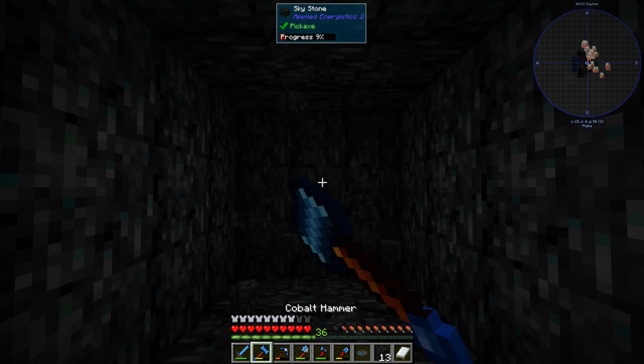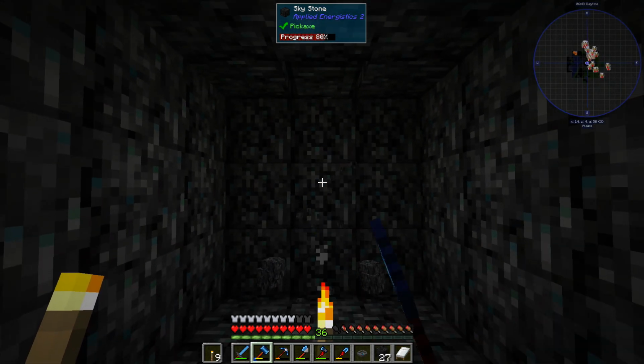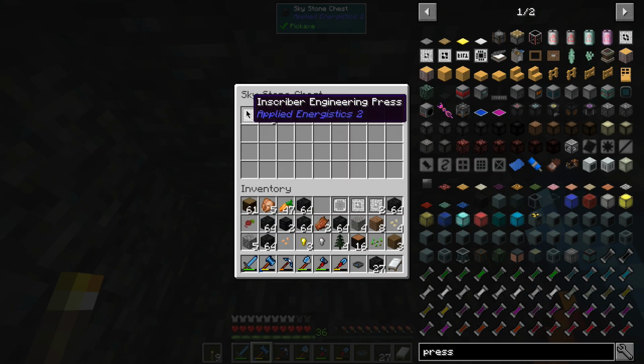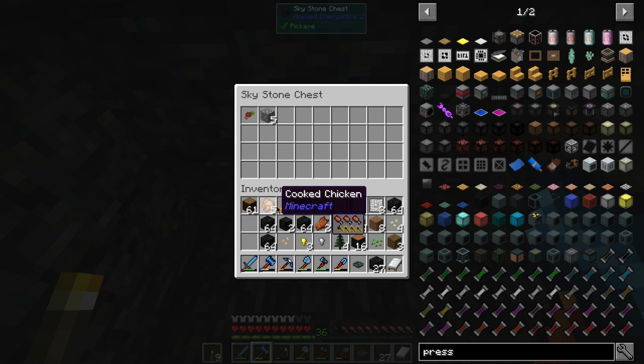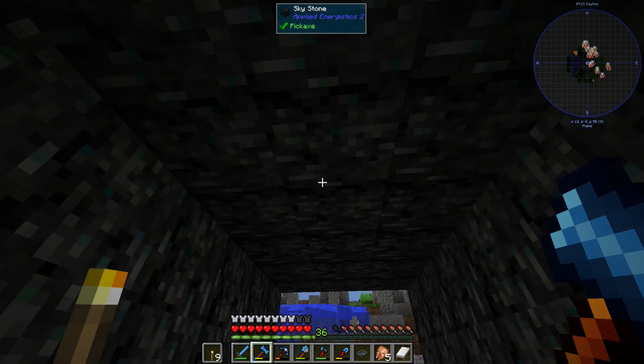Come on, where's the chest? It's got to be in here somewhere. Let's, oh, no, we already got it. Okay, so we can put this radish away, we can put that away. I don't want that. I don't want that. I don't want... Actually, yeah, I do want those saplings. I don't really want this. All this sky stone. I'll keep 5 stacks of sky stone. Put that away. Put that away. Yeah. Okay.